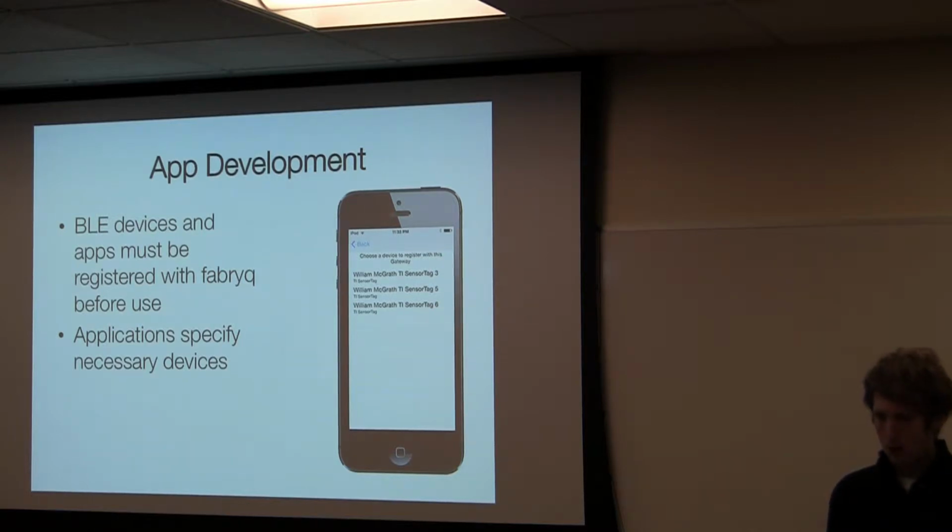You get started by registering any Bluetooth Low Energy devices you have. You just click on the app and say Add Device. After that, fabryq remembers all of its services and characteristics and creates a named type of device based on that. Then when you're creating an application, you say which of your devices it requires, and from that it creates a meta specification that tells you if you make an additional instance or installation of this app, you need to give it those kinds of devices for it to function.